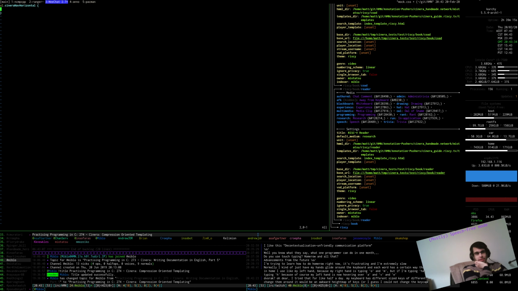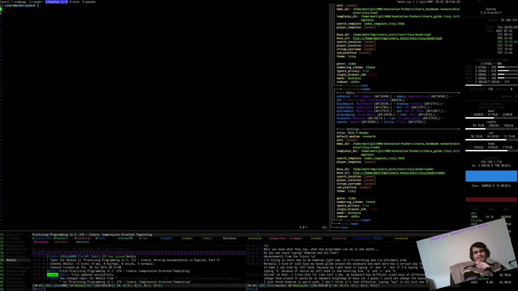Different sized keys of different heights. What kind of keyboard have you got? Because mine definitely aren't different heights. Homer's weird. Is it?